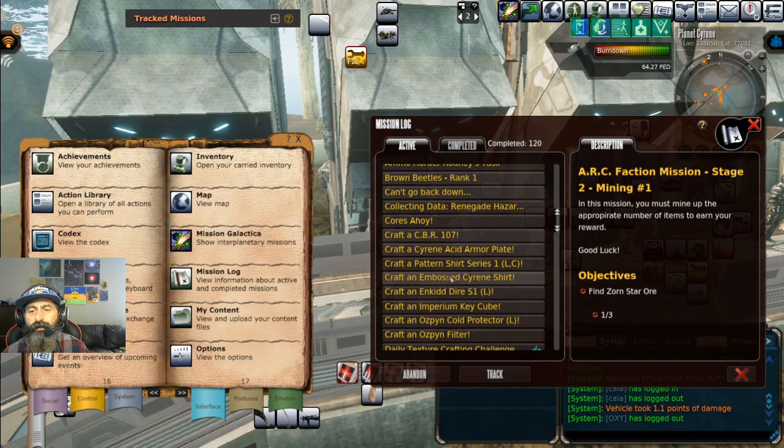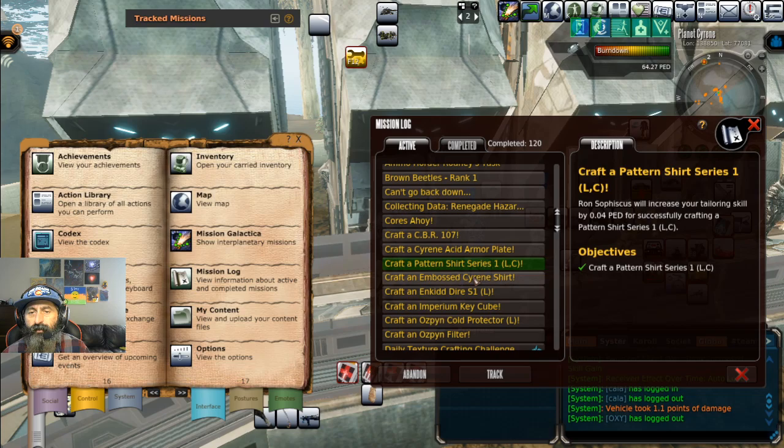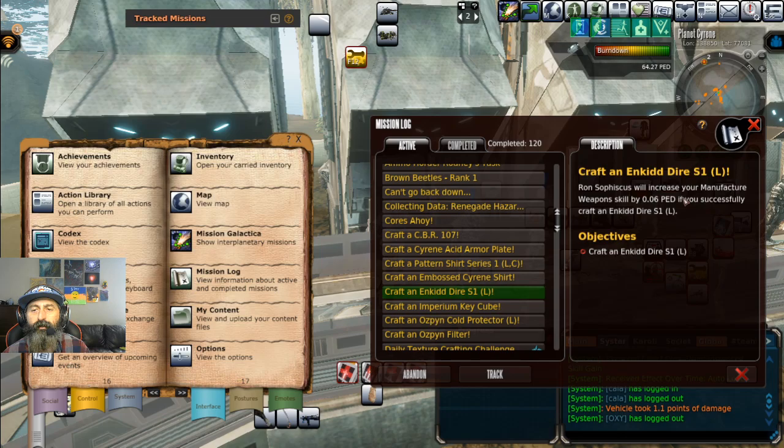But there are all these craft missions. Let me double check. Yeah, craft acid plate. The patterned shirt is one of theirs too. This embossed shirt, though, that's an ARC badge one. I'll show you where those are in a second. If you're going to do weapons crafting, I'm going to tell you, 6 pack daily in manufacture weapon skill does add up. Right here, you've got your metal crafting, Osprey cold plate.